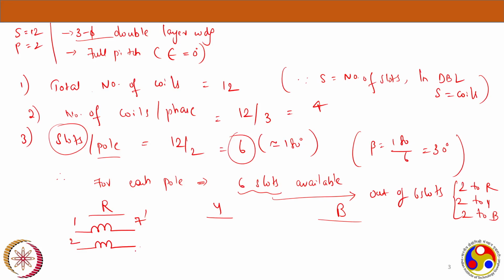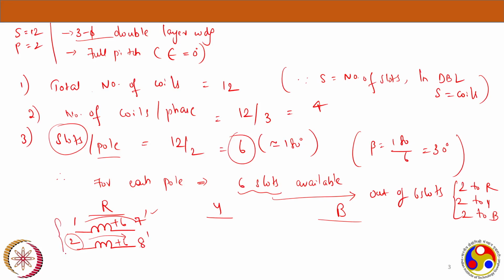Now in which slot should it return? Can someone tell me the return number of the second one? 8 prime. Yeah, simple. It had a coil span of 180, and 180 means 6 slots. 1 plus 6 we got 7. But since it's a returning terminology, we have marked the dash. Now if you are starting the coil side in the second slot, I will go with a 180 complete full pitch, and 180 means 6 slots here. I will return my second coil in the 8 dash.